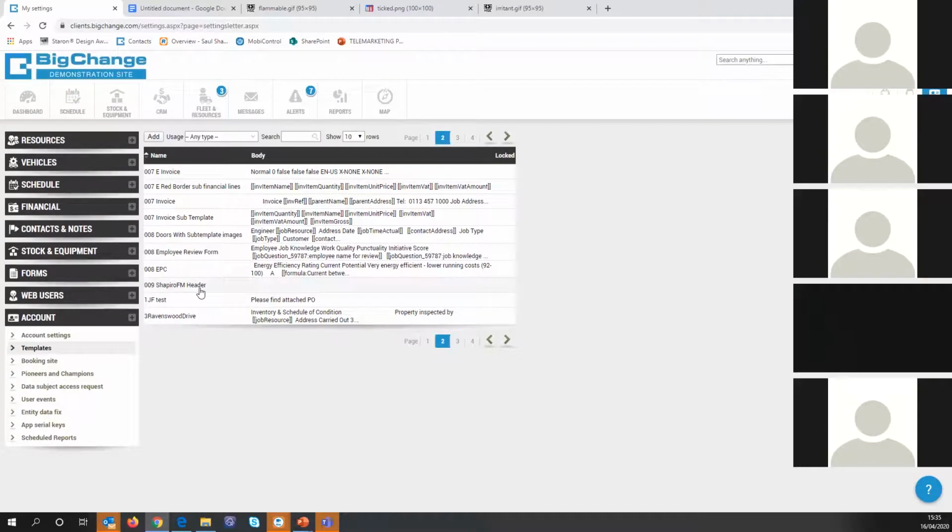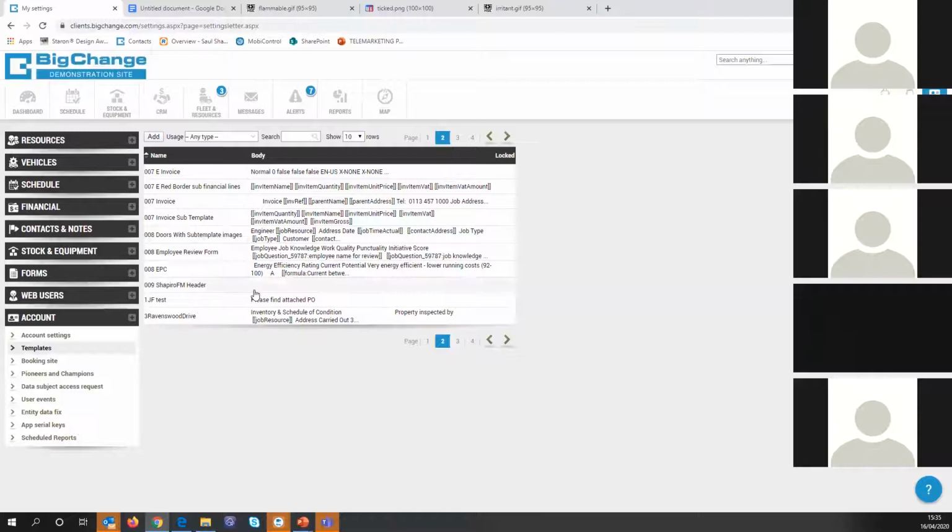Just one further thing to mention on the formulas. I know we talked about this morning where you've got different headers and different options. So if you want one header to display on one job card, you wouldn't have to build another job card to show another logo. You could have a question which triggered the formula to insert a different logo.